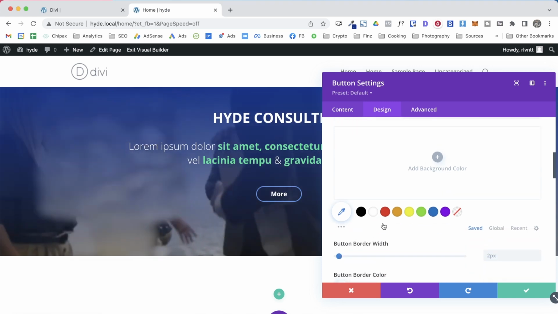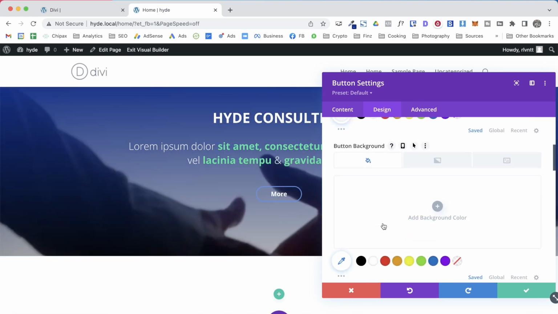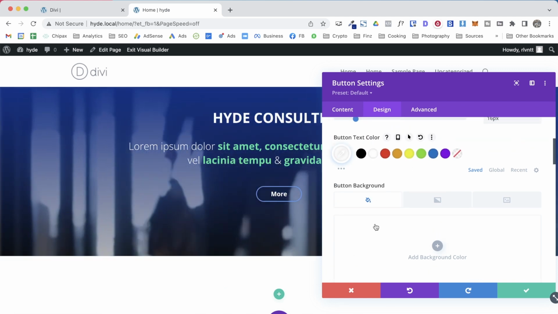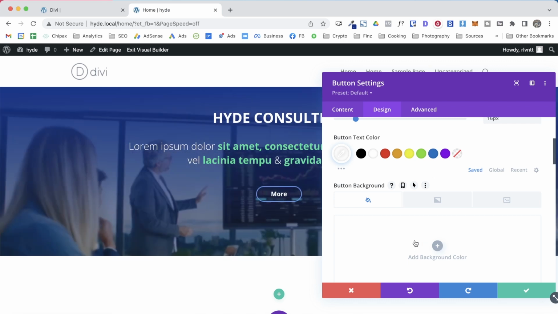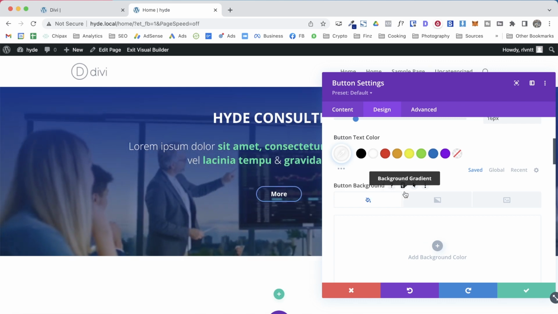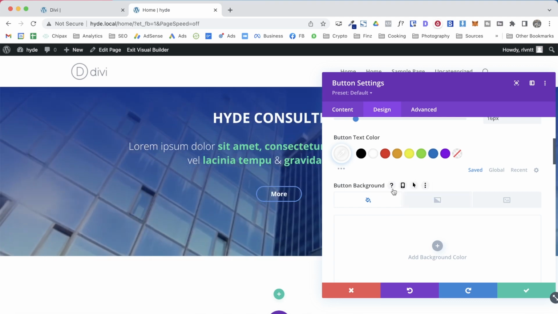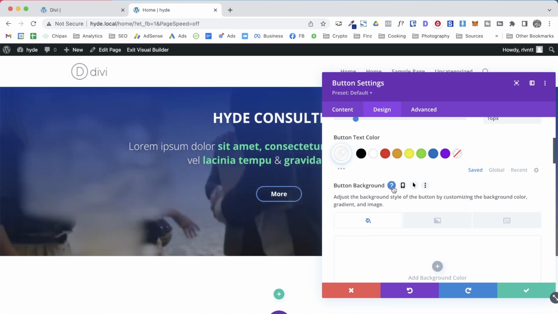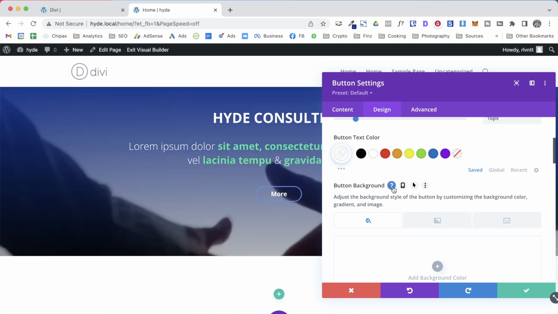And as you can see, and this happens in many different options, when you place the mouse over the aspect of the design you want to change, it shows these icons. Here it has this question mark that if you click on it, it will give you a little short explanation of what you can do here.